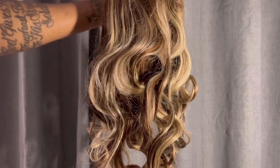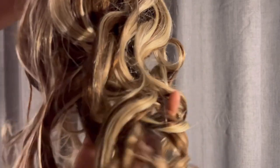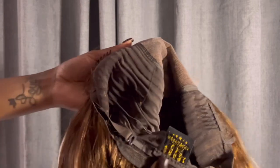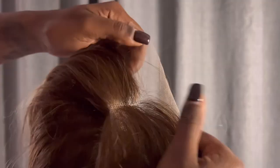The one in the picture was a 13x4, I believe, or 13x6. However, I feel like that altered how it got dyed. It's just a 5x5 with two combs, an adjustable strap at the bottom, and an extra comb there just to secure and make sure the wig don't go flying off or anything.